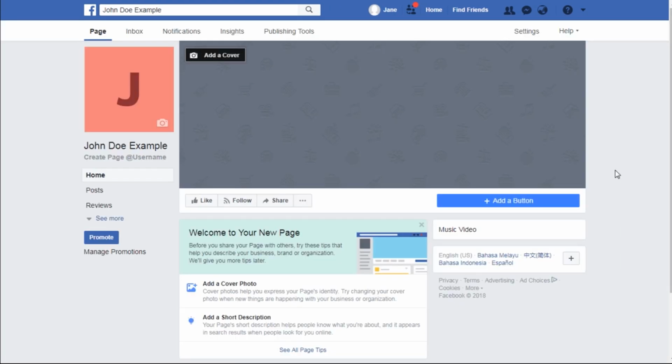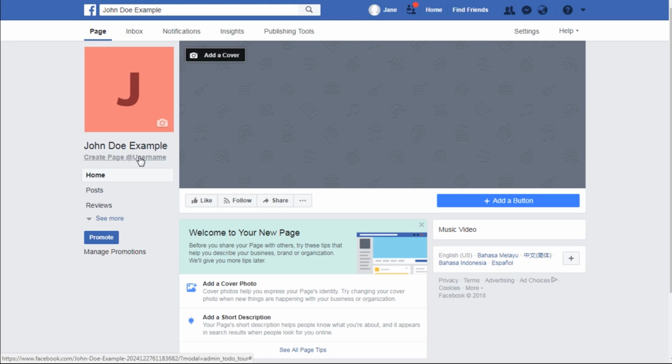The next step is to customize it further so that it expresses your brand and what your business stands for. A few settings that you want to do first is to add on a profile picture or a cover page if you haven't just yet. And you'll want to customize a username for this page as quickly as possible before it can get taken over next time.